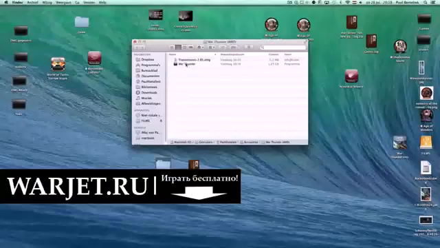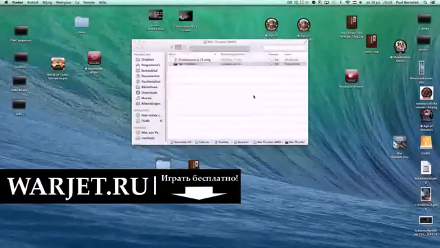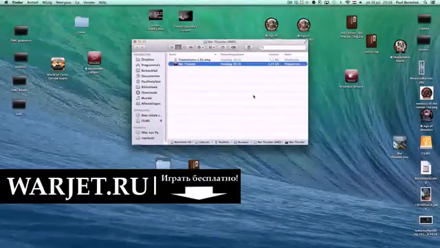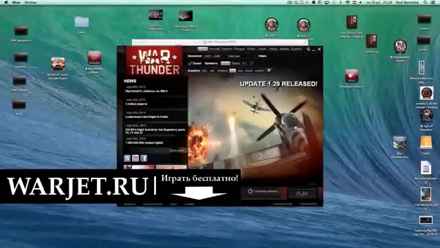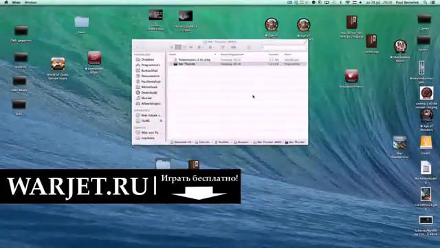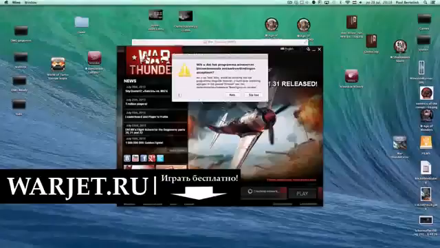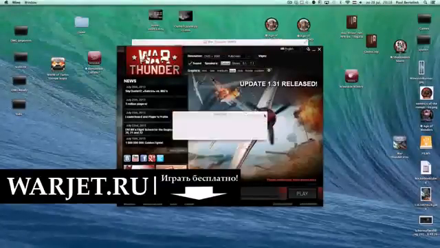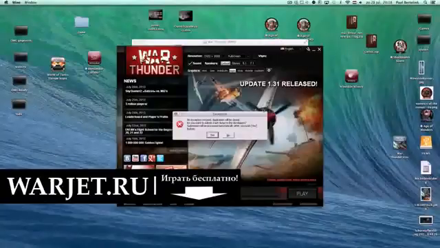Double click it, apply. Now you will notice it will give a crash straight away. I'll click apply, of course. You have to approve that incoming connections are approved, because otherwise you can't play online.